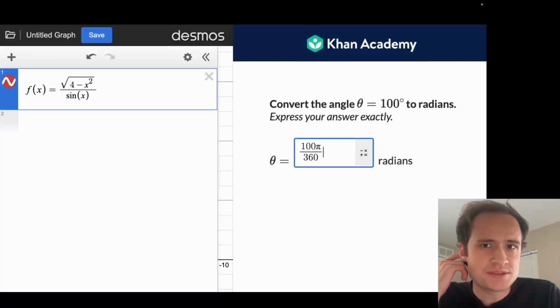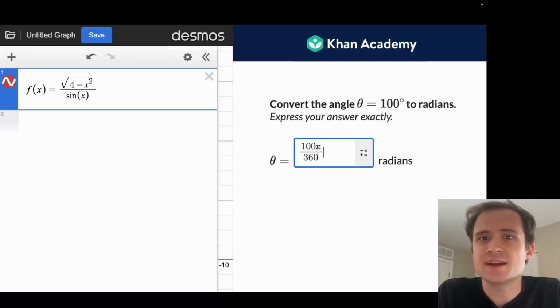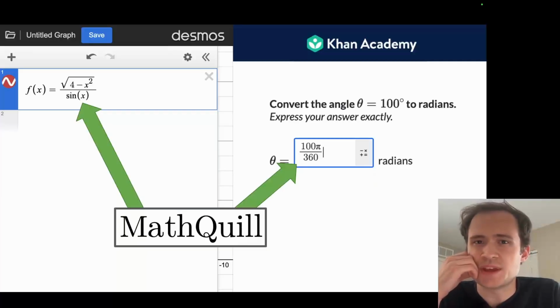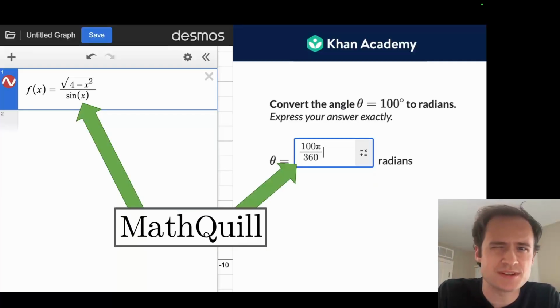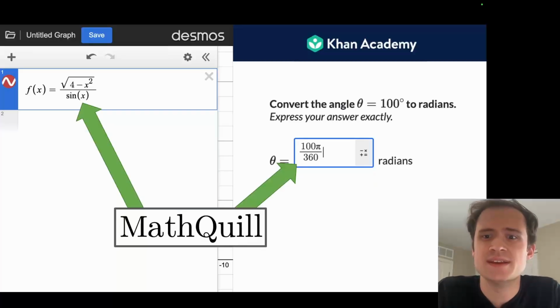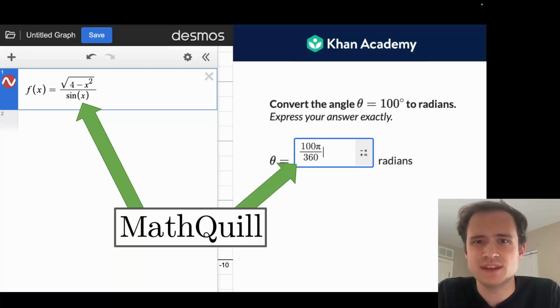Currently, if you go to a website like Desmos or Khan Academy, where you're expected to type math into the website, they are using a JavaScript library called MathQuill. So everybody uses MathQuill. Desmos has their own version that they modified a little bit, but this is the one that everyone uses. Because you can't just do input type equals math directly in HTML. It's not a thing.